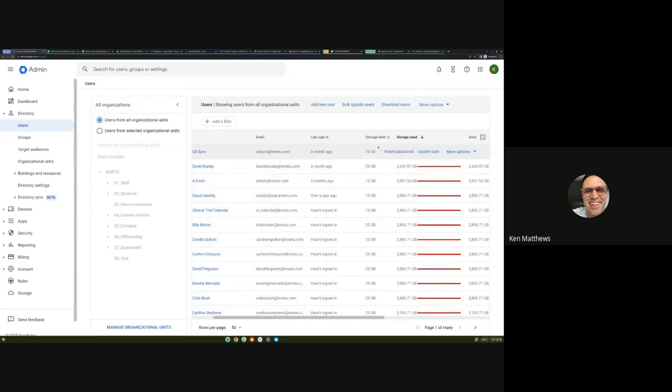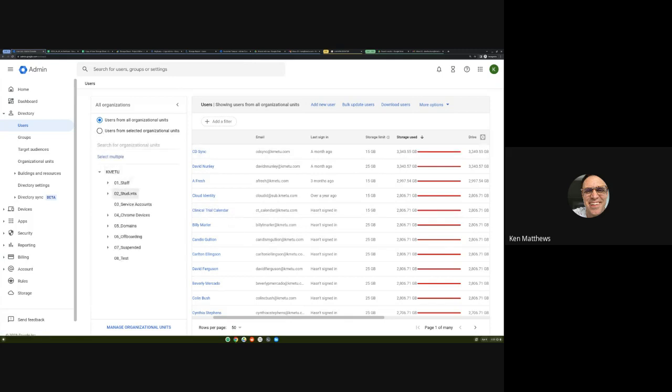I have already set up a storage limit here, so I can see some banners on those. A lot of my users, this is a demo environment, this is not going to be what you see, but a lot of my users are currently over usage. This is because I wanted to ensure that I had actual data in my environment to be able to play with. And I can begin to scope this down.